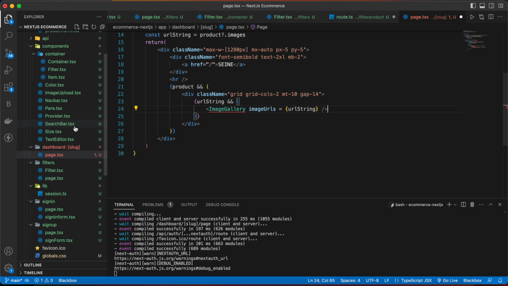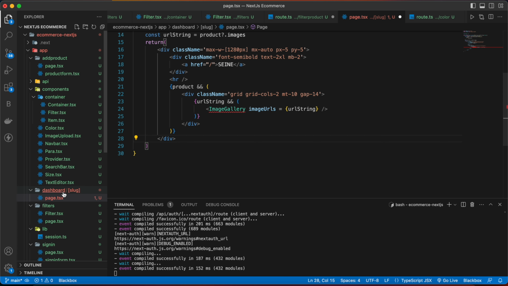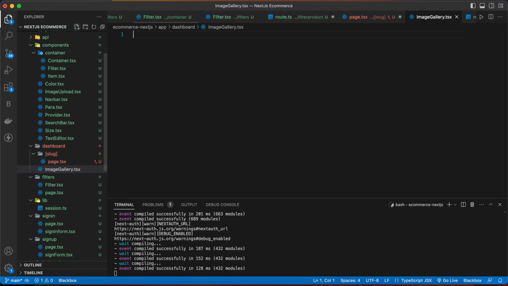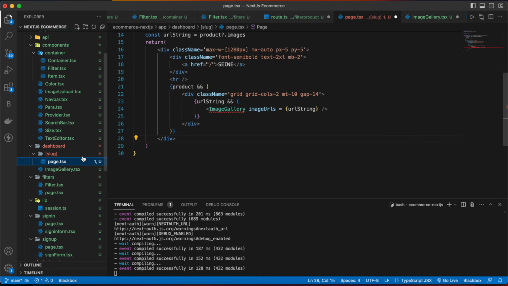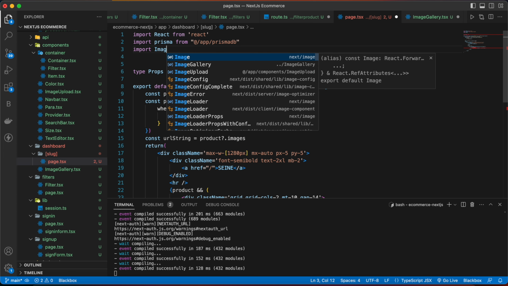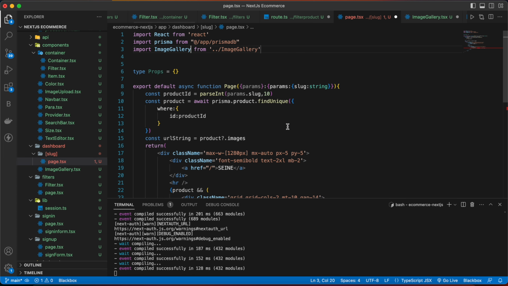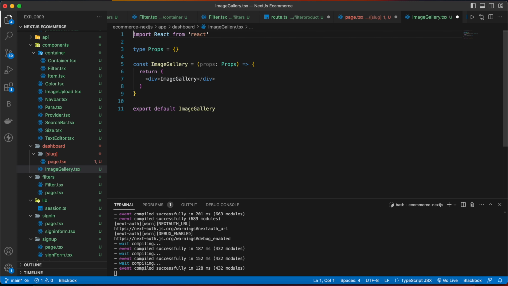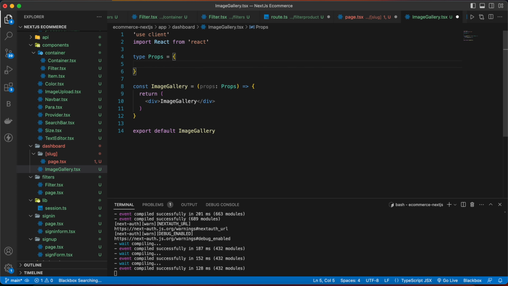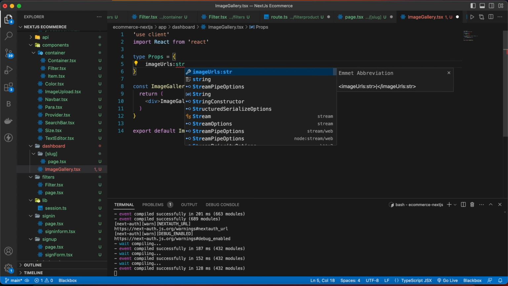Now let's make this component. So now let's make this component inside the dashboard folder at image-gallery.tsx, and now let's import that here. Now inside the image gallery, first make this a client component. Then inside the props, we are going to have imageUrls, which will be a type of string.